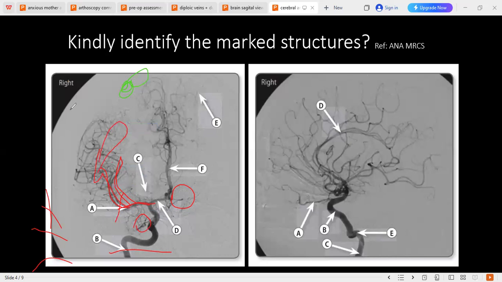So this is what an internal carotid anterior view would look like. It will have all the segments from C4 to C7, branches of C6 and C7, then A1 segment, A2 segment, anterior communicating, M1 segment, two trunks of the M2, and then M3 and M4 to the parietal and temporal lobe. Much depth is not needed for MRCS exam. Just the main branches: the ophthalmic, anterior and middle cerebral.